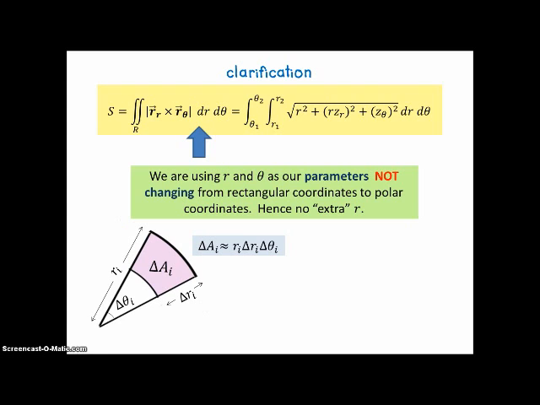But for these problems in this lesson, for surface area, we're not using a polar rectangle for area. We're using a parallelogram for area. And when we use r and theta as our parameters, the two vectors that define that parallelogram are r sub r and r sub theta. And so to get the area of the parallelogram, we use the cross product and then take the length of the cross product. So we're using a parallelogram, not a polar rectangle, and I just wanted to clarify that since there was some confusion last year. Okay, so now we're going to go and take a look at some of the exercises.